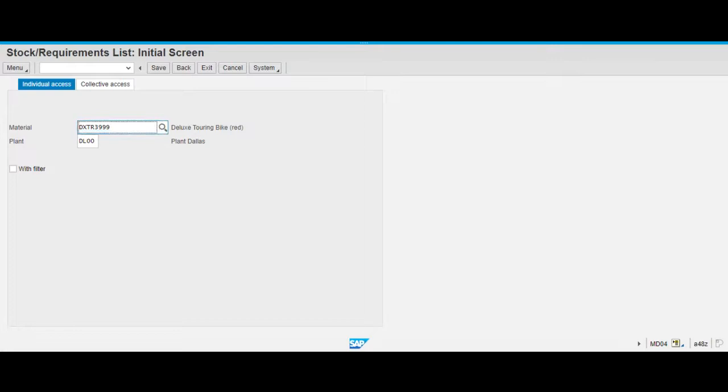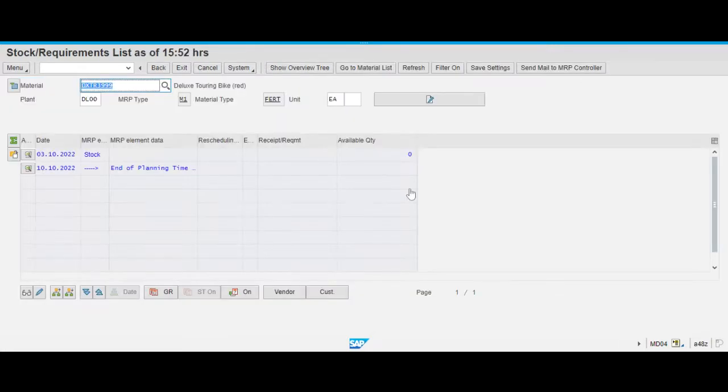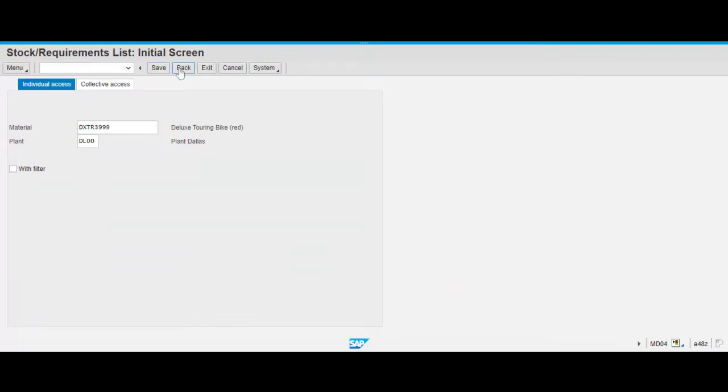For example, if I want to see here, what do I have? You can see here, it is as of 3rd of October. See here, it is stock. How many in the stock? Available quantity 0. Is it clear?